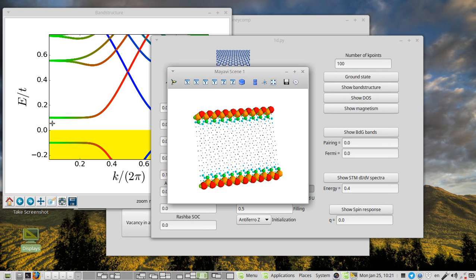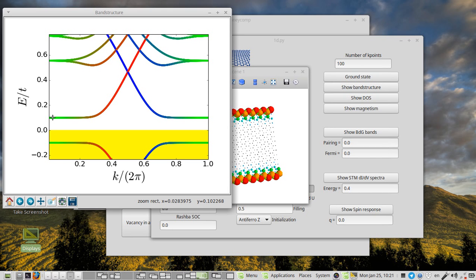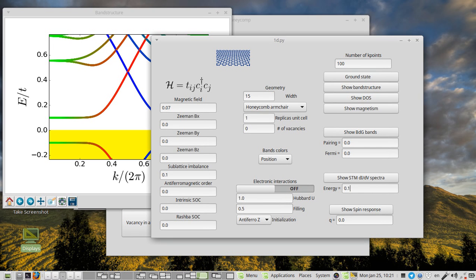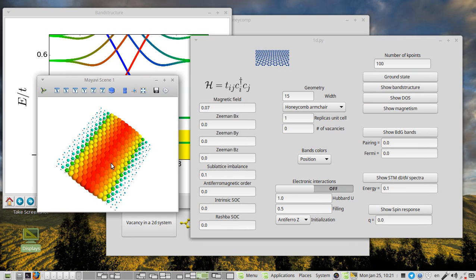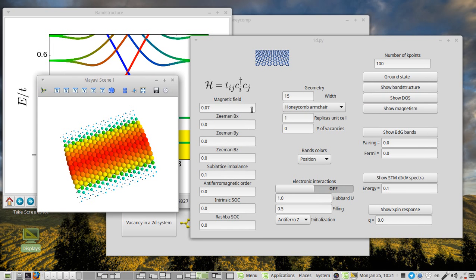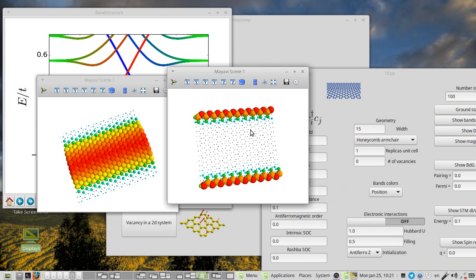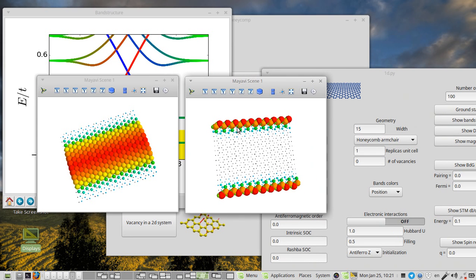And to see the density of states of this flat band, we can just put the energy of this flat band, which is 0.1 in here, and what we are going to see is that these states are actually located in the bulk, in comparison with the states before that were located purely on the edge.